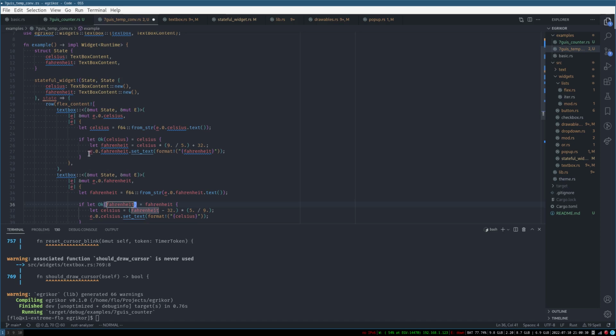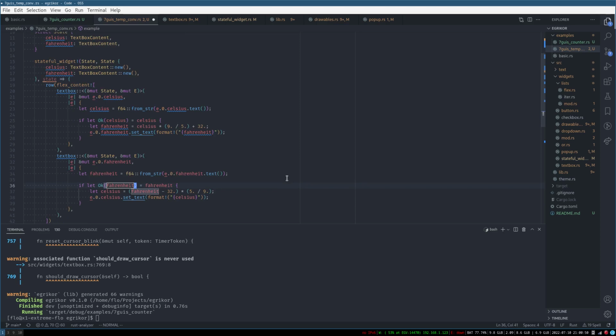So we then do set text on the text field. There's a formula for both directions, and we just do the calculation and then set text with format of the text field.